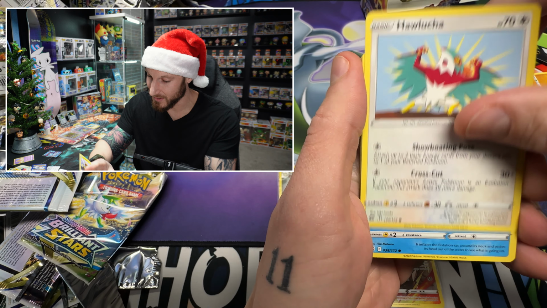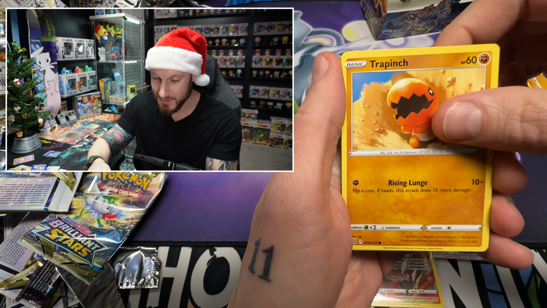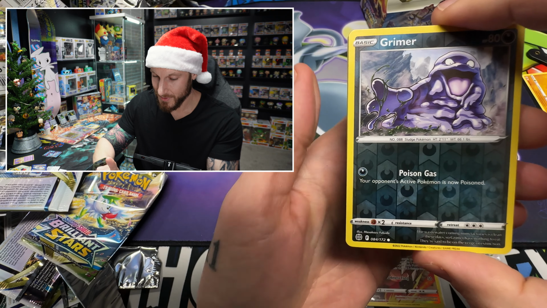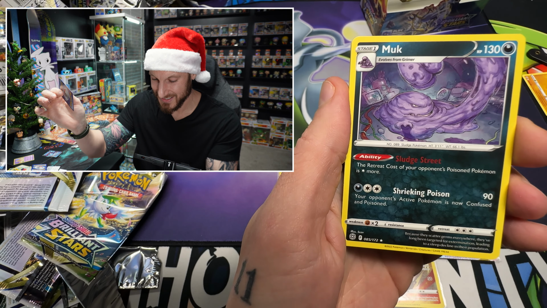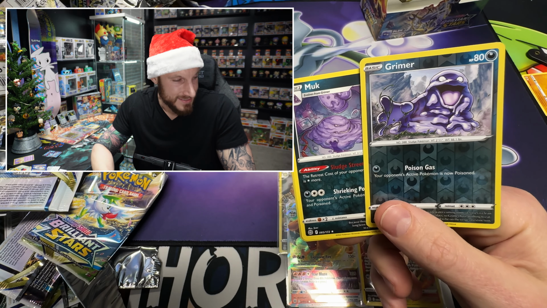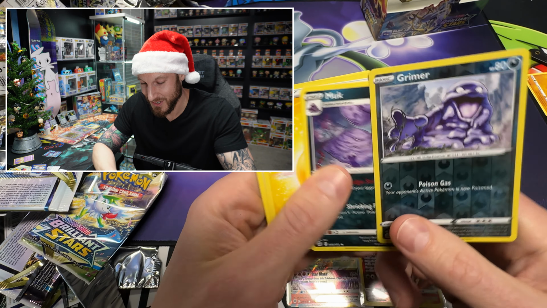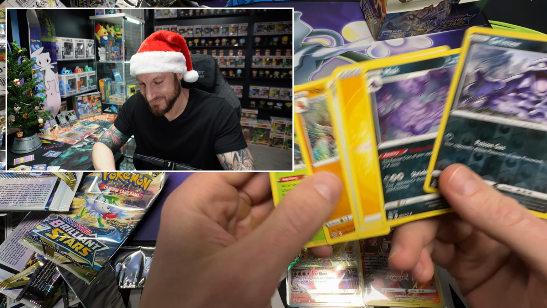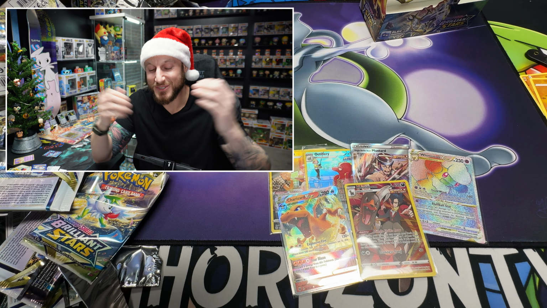Hawlucha, I like it. I like packs with Hawlucha in it. Buizel, Gible, Trapinch. Grimer is the non-holo reverse. She's laughing at me right now. It evolved into a non-holo Muk. That's the way the cookie crumbles.